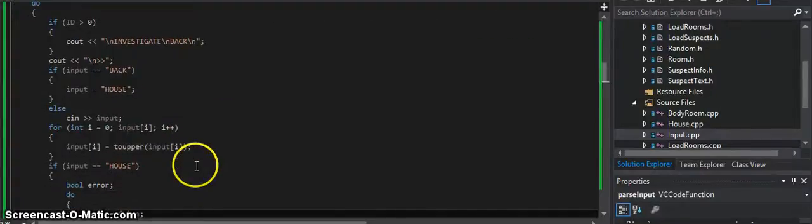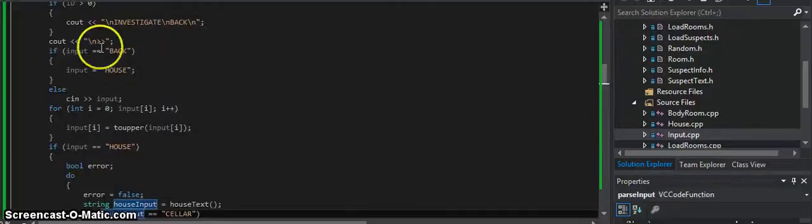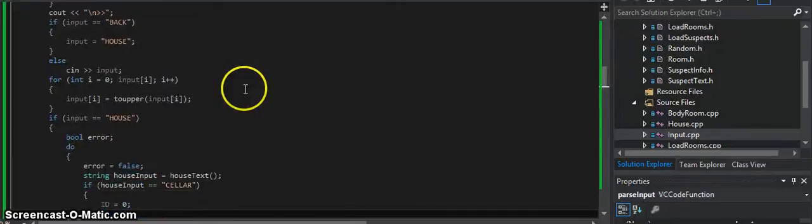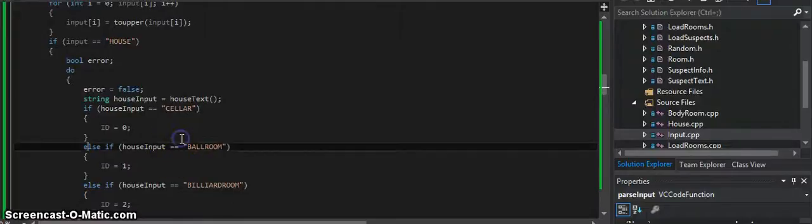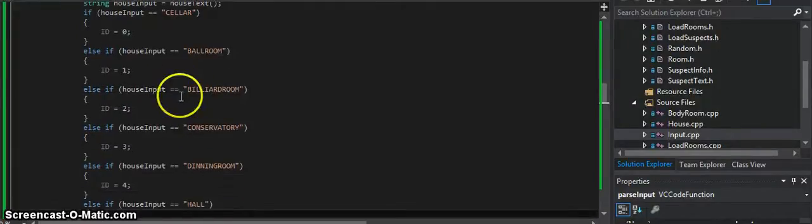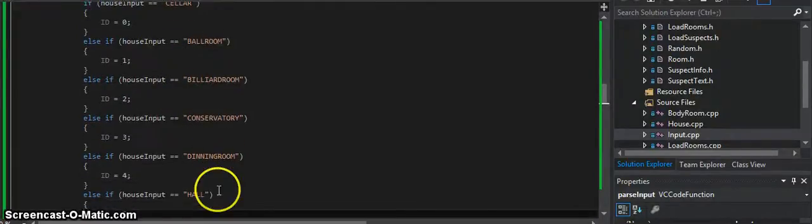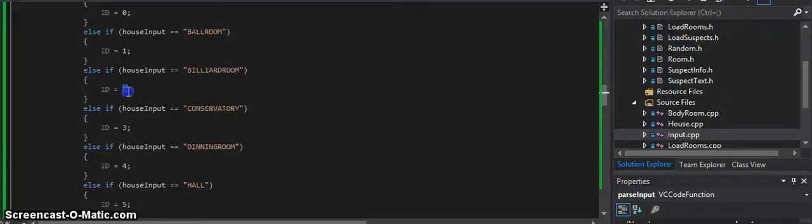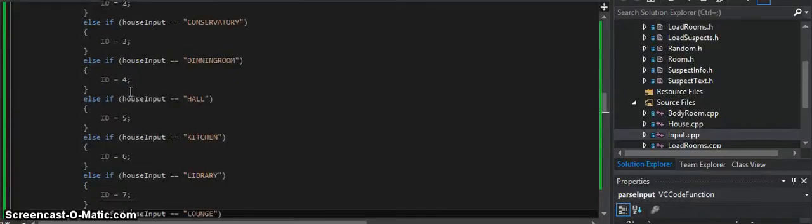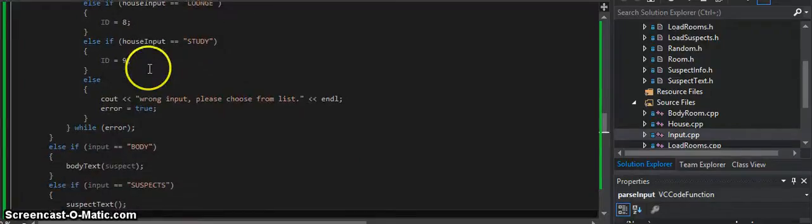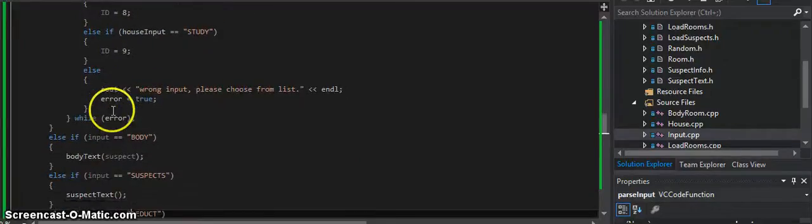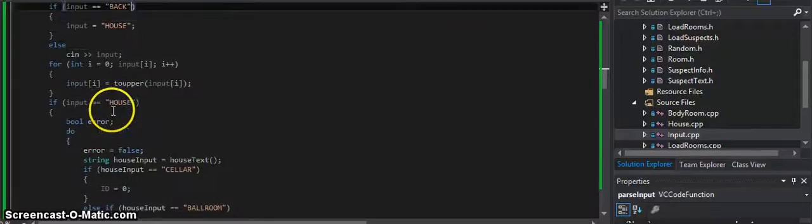Basically, this checks to see what ID has been set to. If it has been set to 0, that means they're in the cellar, and so this would be called to choose which room they have here, and each individual room would simply change it to 1 or 2 or whichever the value for that room. Then there's error control as well.